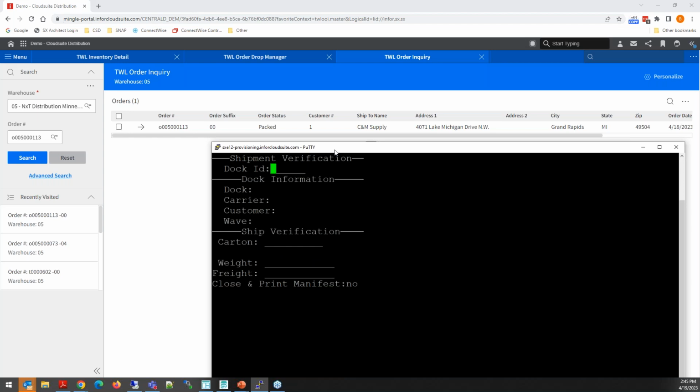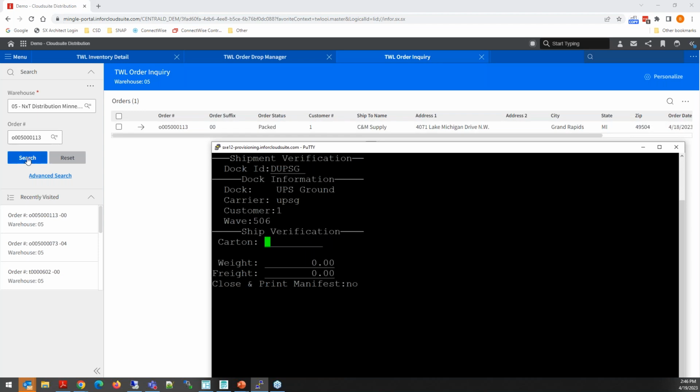So what dock am I shipping it to? Again, whether I had an LTL truck pulled up to dock 7 or my own truck in dock 6, I have to tell it what dock I'm shipping. And I actually made a dock for UPS ground here. What's my carton I'm shipping? So I'd scan the carton. I'm going to do O2 first.